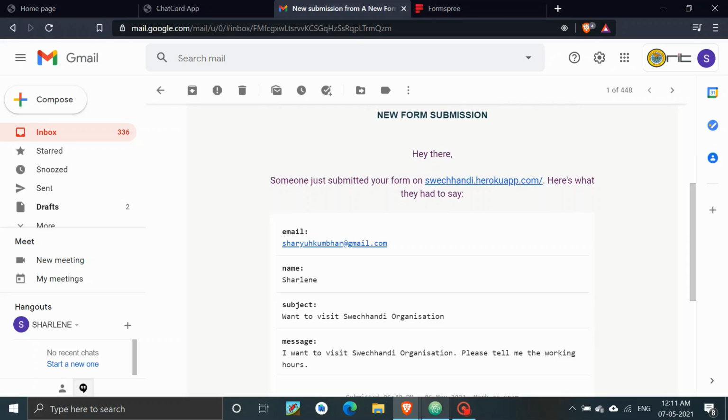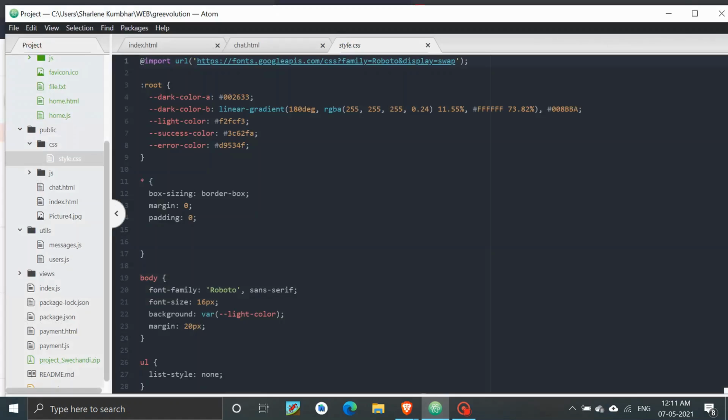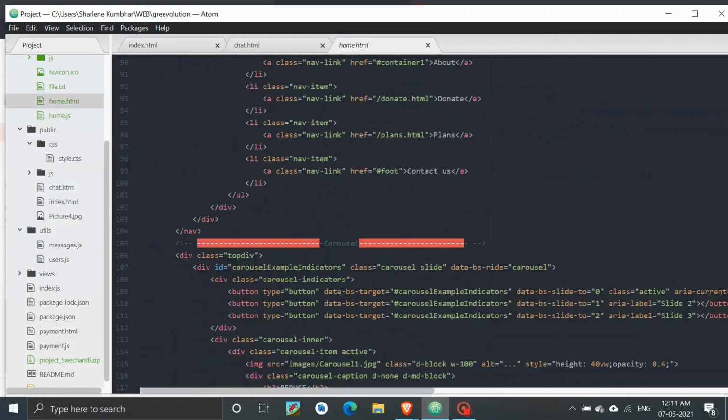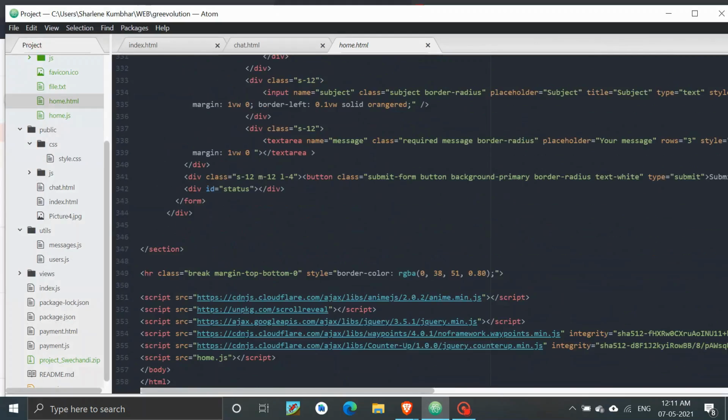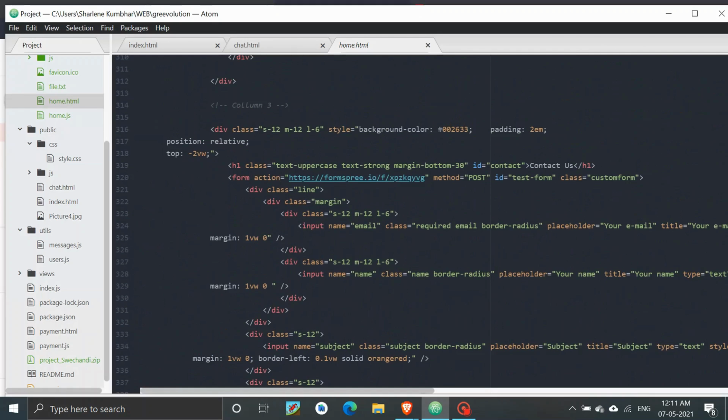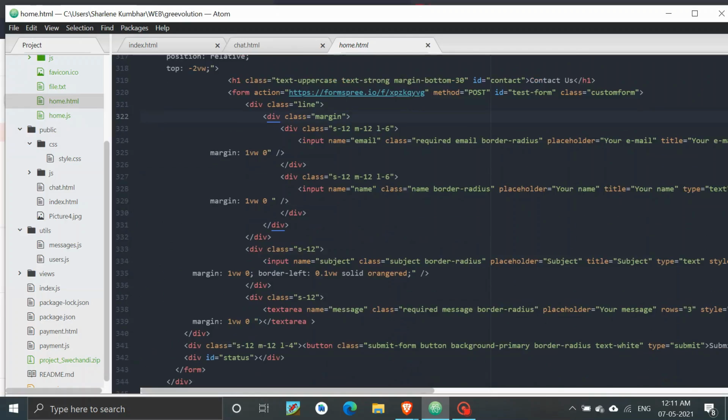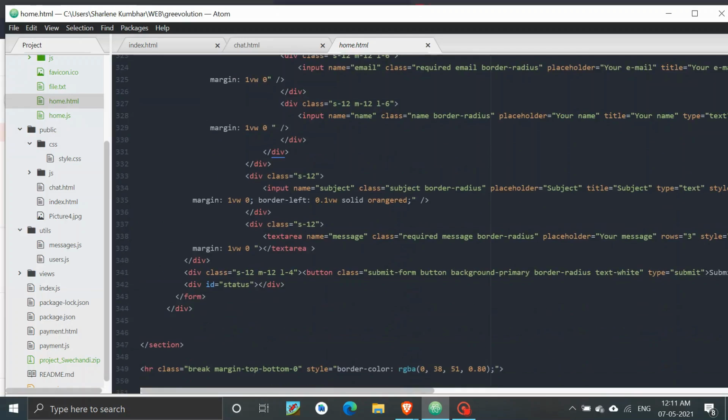To do this, we added the code in the home.html file, where we integrated the FormSphere API and made the response code for it.